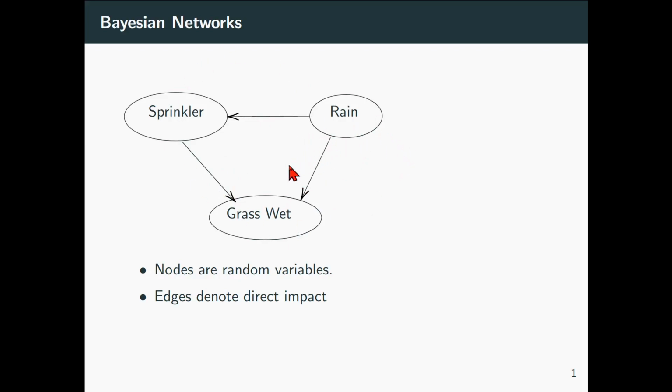So as to say that grass can be wet if it rained, or grass can be wet if the sprinkler was on, and if there is rain you probably don't need to use the sprinkler. So there is some direct connection, causality, between raining and sprinkling, and raining and grass wet. So the kind of thing that we're trying to do is to calculate the probabilities of various possibilities in such networks, and specifically we look at how the joint probability of a network is computed.